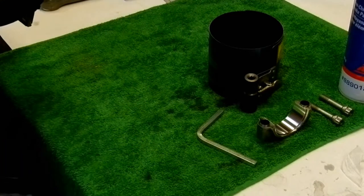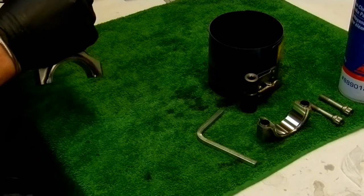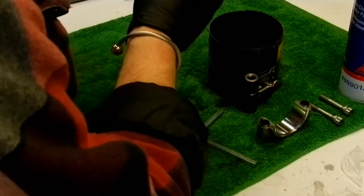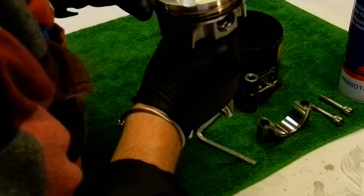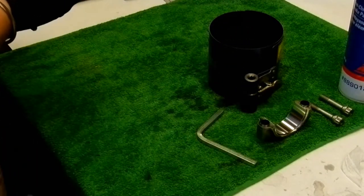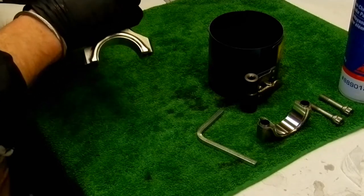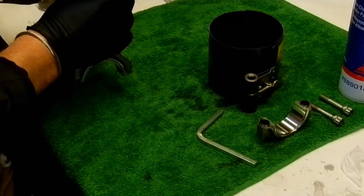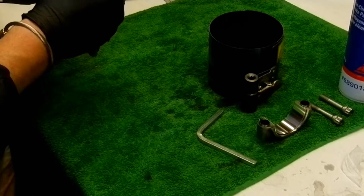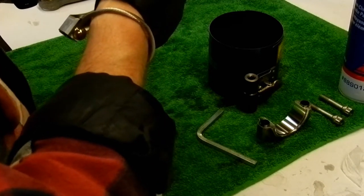So, top ring, top compression ring, needs to be facing this way. Second compression ring towards the front of the engine. Top compression ring towards the rear, second compression ring towards the front, and just checking the oil rails, they're all looking good.